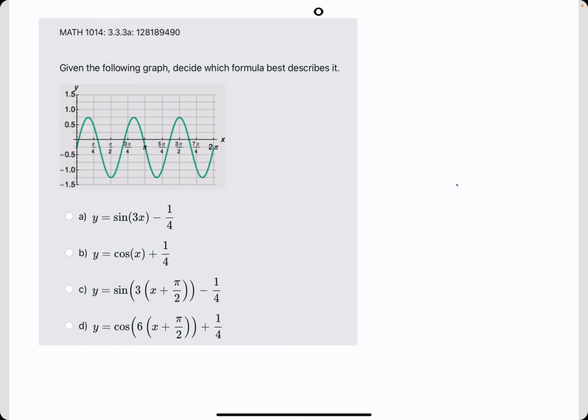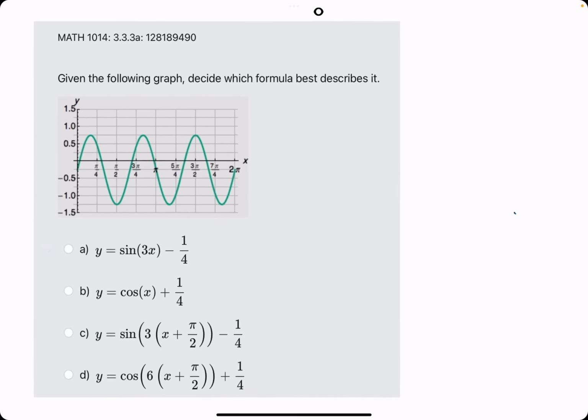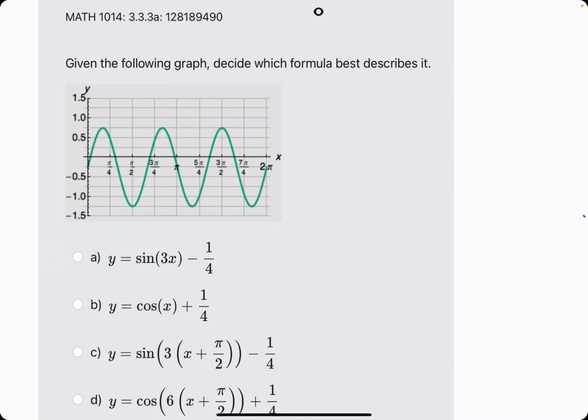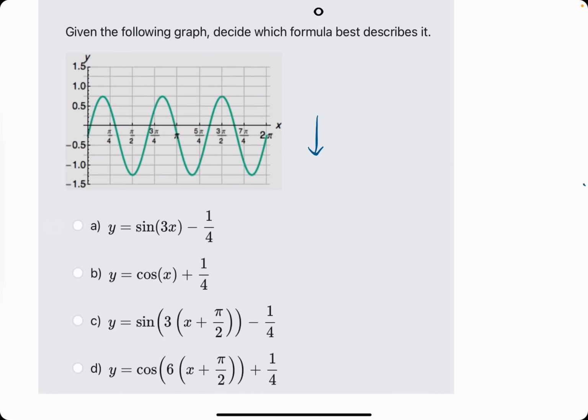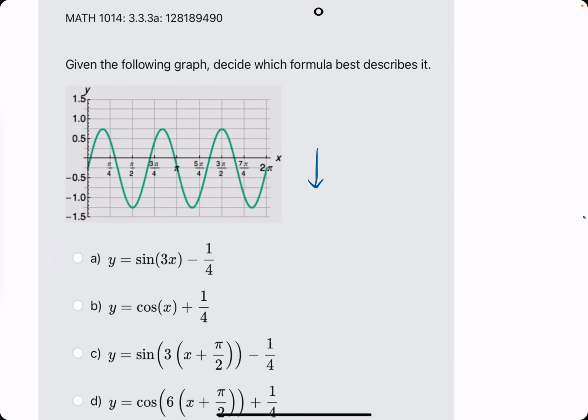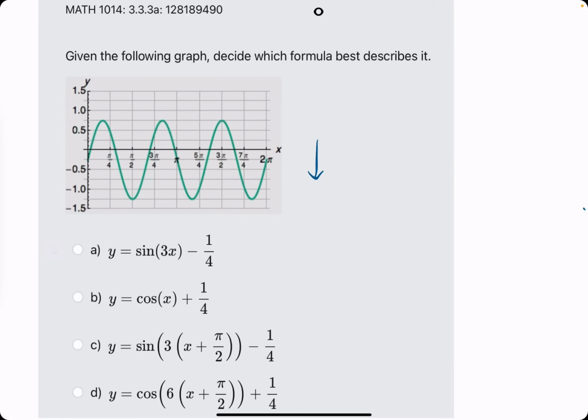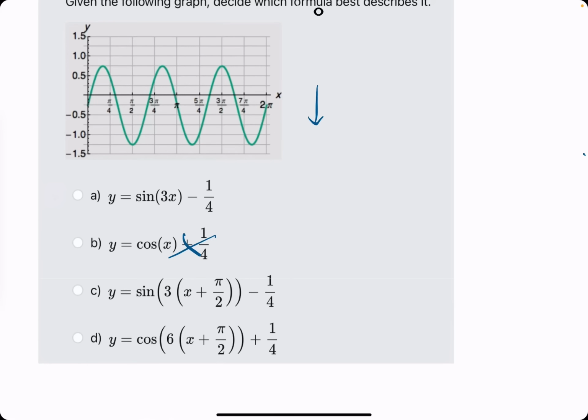All right, I think this is a pretty similar example. Hopefully it's clear that this has been shifted down a little bit. This might be almost the same one. I think this is the same one we had. Maybe I brought it in on accident. I don't know. Let's see. So it's been shifted down slightly, and so we know it's not plus 1/4 on the end since it's been shifted down.